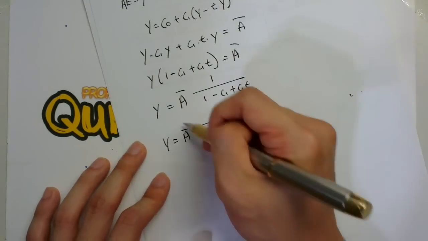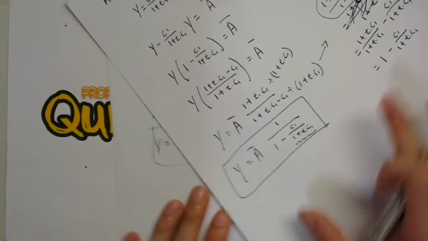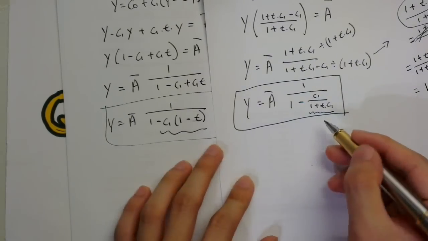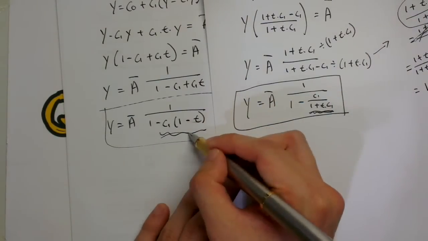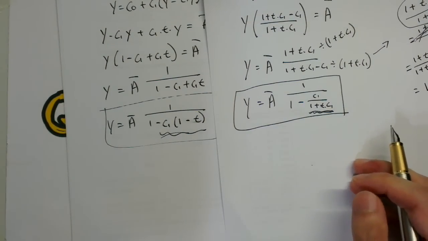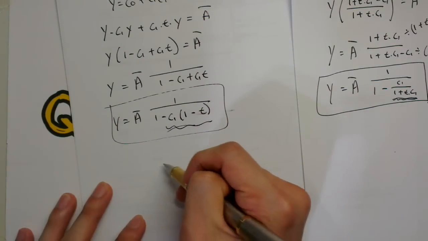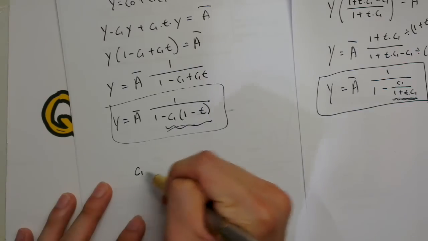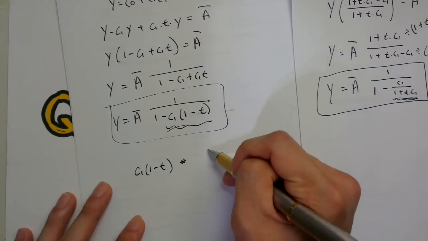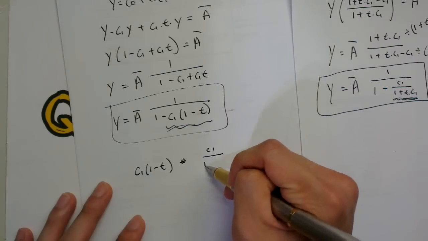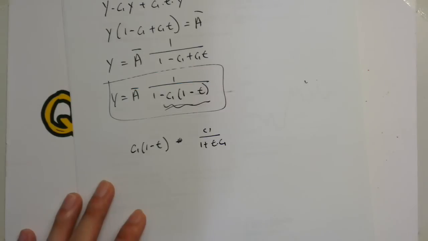Okay, so great. I've got this, and I want to focus on this, right? And I'm going to compare it to this guy here. So I've got two multipliers, excuse me, here and here. So I need to see which one is bigger right now. Okay, so let's see. One has to be bigger. So let's compare C1 bracket 1 minus t, and C1 over 1 plus t dot C1. Okay, so we're going to compare these two things.